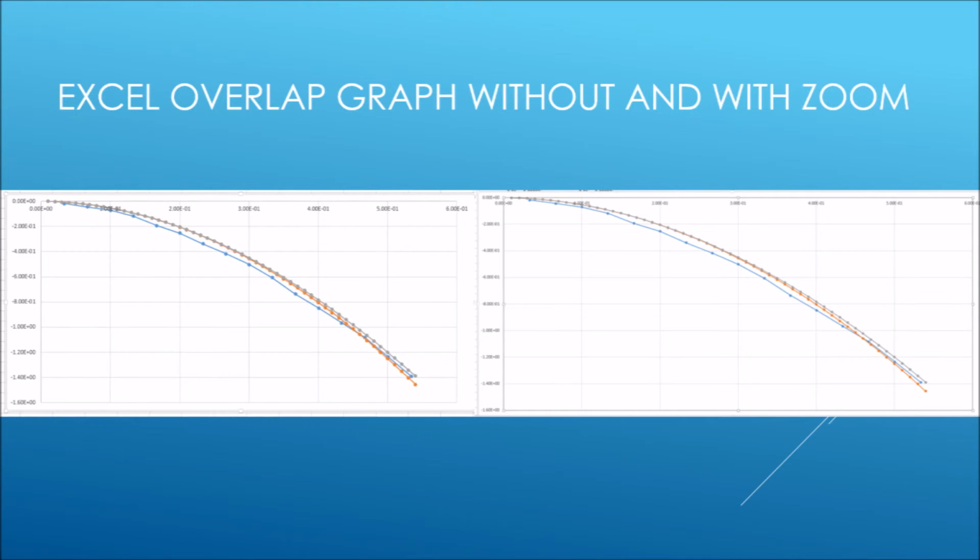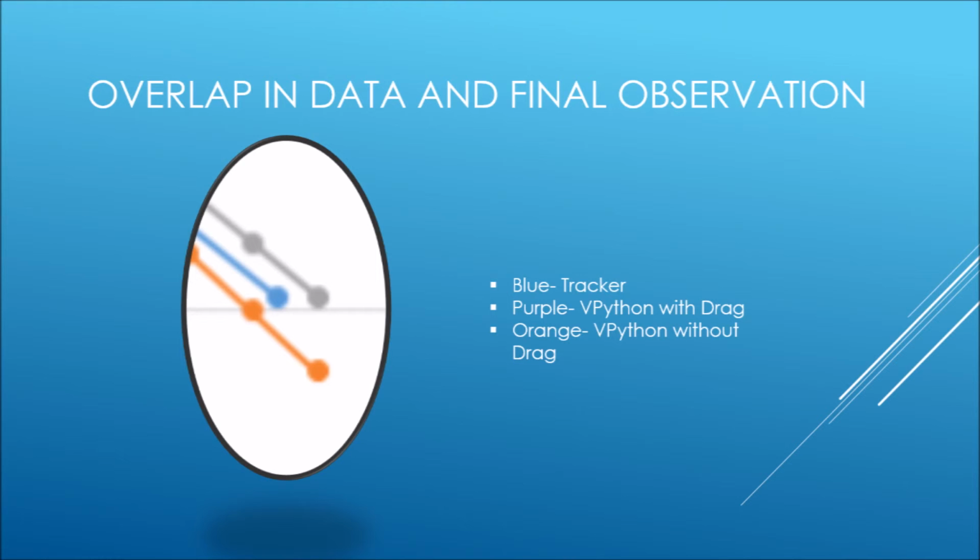If we zoom in, we can see that the graphs are still very close. However, the VPython graph, without the drag component b, has a lower value for the last position. But why are the graphs so close? The reason for that is that the spacing of the VPython data are very close. If delta t had remained 0.002, the frames for each position would have greatly increased, and the graphs would yield a much more noticeable gap. But we can see that the table data will still yield the accurate results.